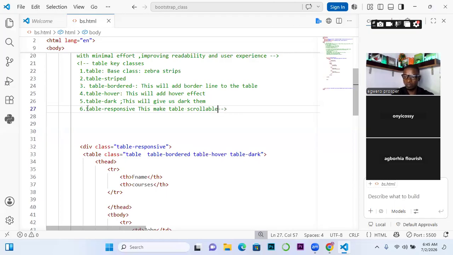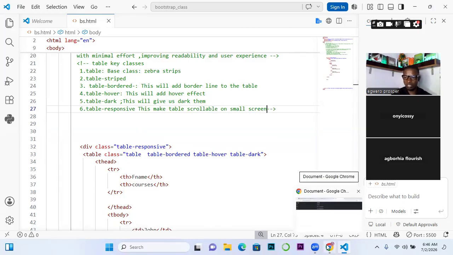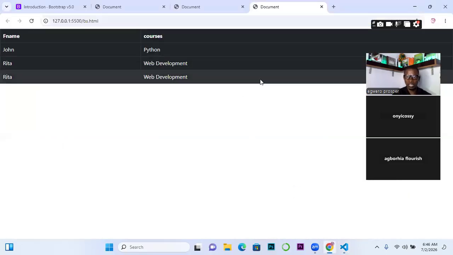This makes the table what? Scrollable. So you now know that on small devices or screens, by the time we have more records, once it gets here and we still have more records, this table will display a scroll bar that you can use to scroll.